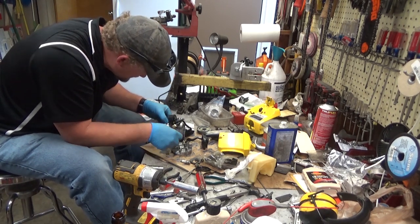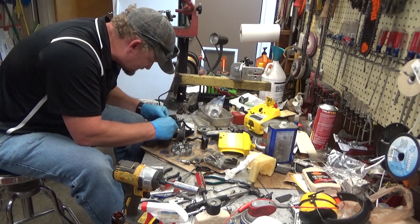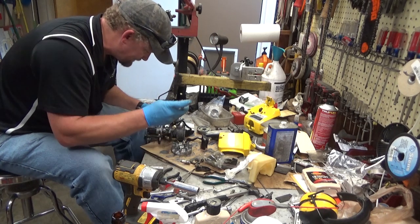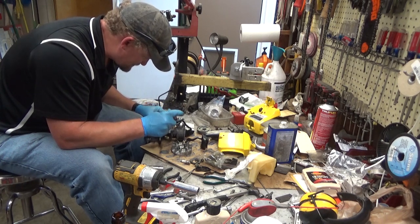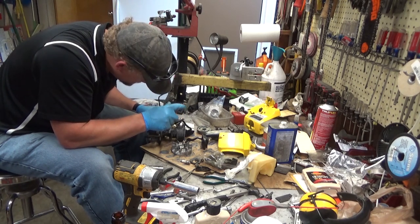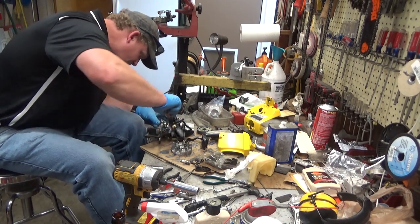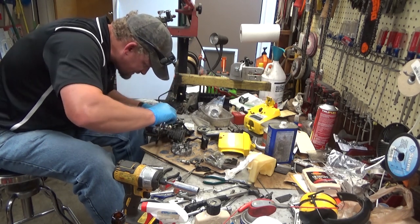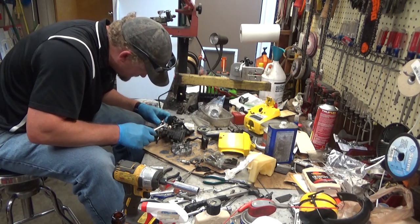All right, there we go. If you're reusing parts, you can use the bends, the forms, and the old wires to kind of give you an idea of how it's supposed to sit in there. And then you can adjust your screws from there. I'm not comfortable with that proximity.